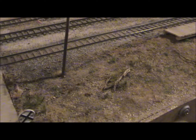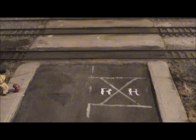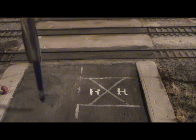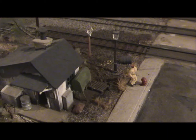Just to the left of that area, we come with a street that crosses the tracks. That's made with our concrete paving material, and the street itself is asphalt paving material. And you go ahead and put some markings in the street just like they would for a railroad crossing. And on the other side of the street we have a crossing shanty.